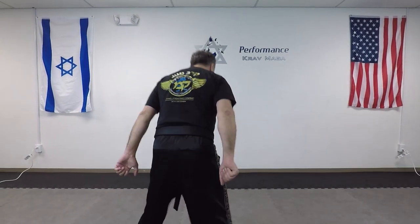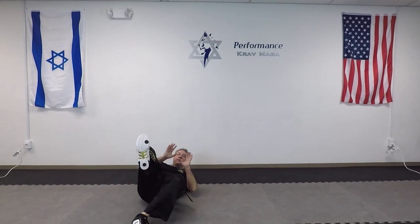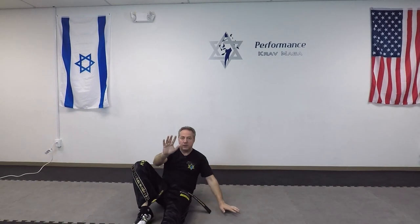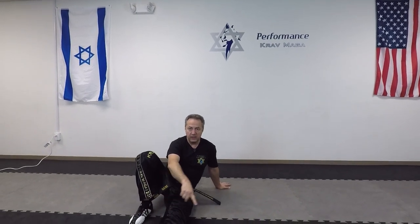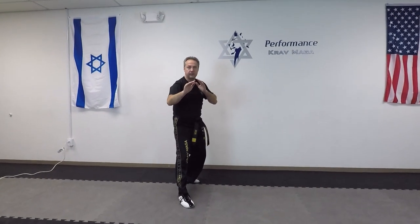For the front fall, that means I either got pushed from the back or kicked from the back, and I have to be ready in a position to defend myself. Imagine I get pushed from behind and I'm going forward into the fall. From here I need to bring one knee down, one elbow down, and turn to the defensive position. To stand up, one foot is down, my other leg is straight, my opposite arm is posted on the back, I bring my hand forward and shoot that foot behind me, then stand up back to the fighting stance.